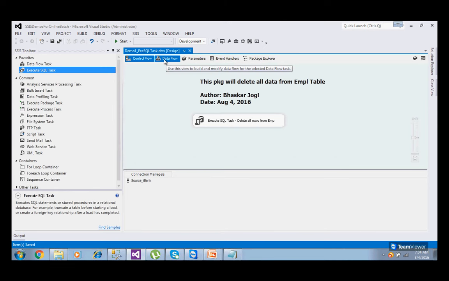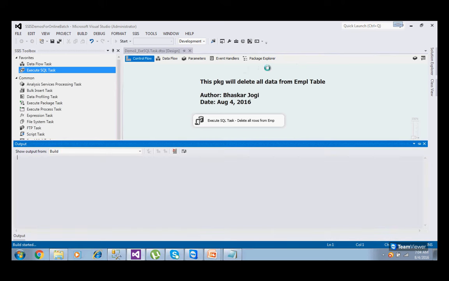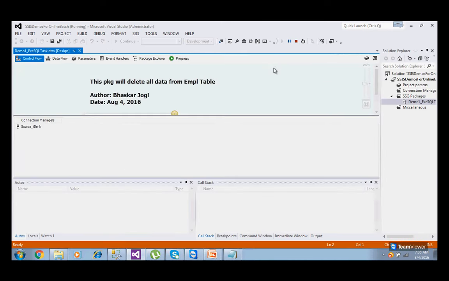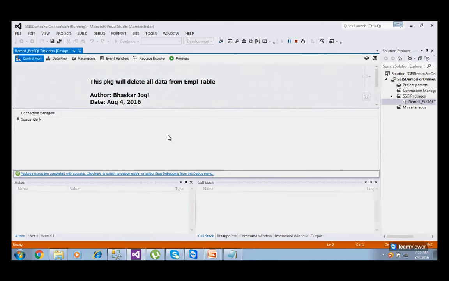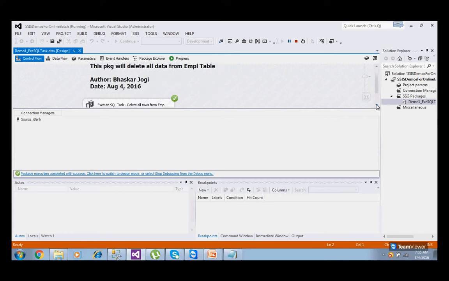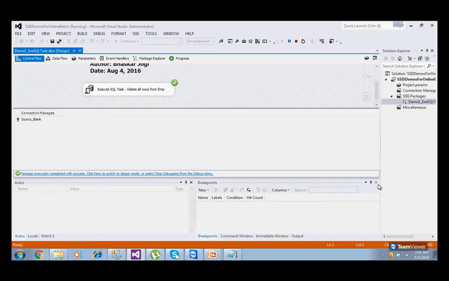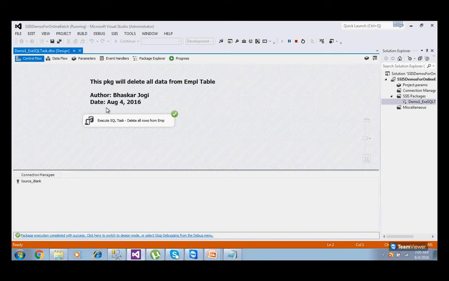Now, whenever you execute a package, you will get one more window. Watch. That window is known as the progress window. Now I'm executing the package. Now the package got executed. You will be able to get it like this. Now, when you click on this, the progress window is available. Now it is saying it is successfully executed. Are you getting this? So you're in this mode. Now you have to stop debugging to go back to the normal mode.